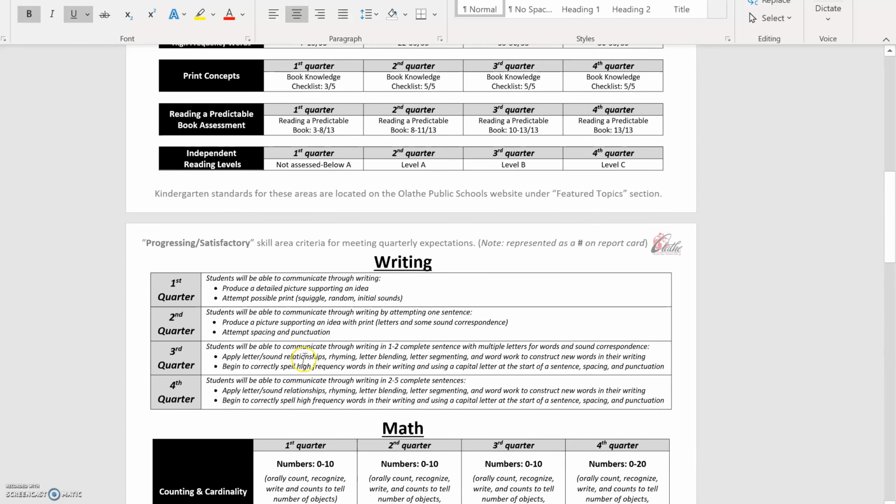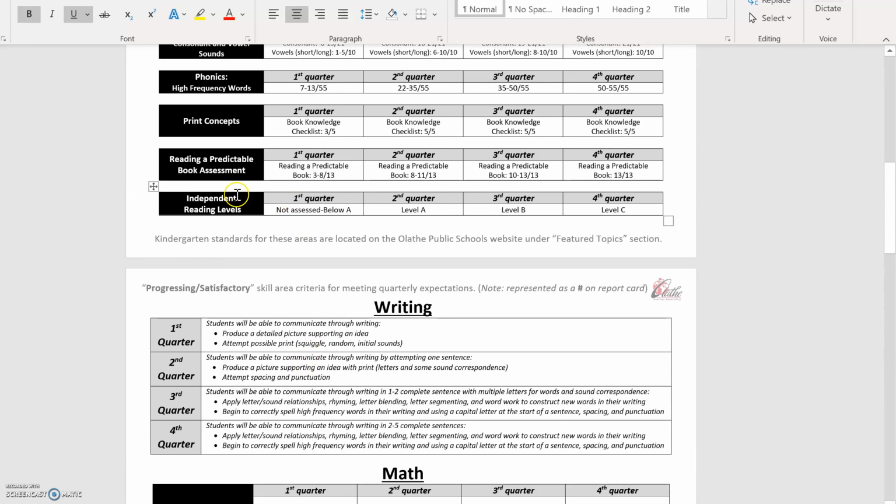Keep in mind that on the reading section, you will see here when we are talking about independent reading levels, we have not assessed this on the report card, but again, we do not want to leave it blank and send a message to parents that we aren't working on reading. Students at this point in the year would be a hashtag because the expectation is that they are below an A. And so that would be the majority of our students. And as we continue testing, the expectations will change throughout the quarters.